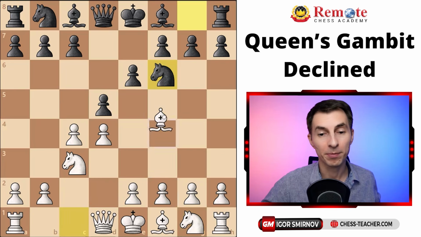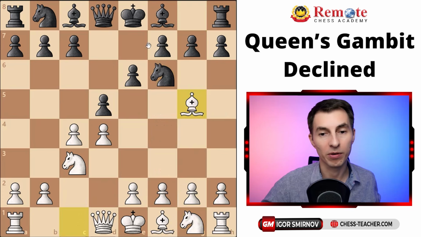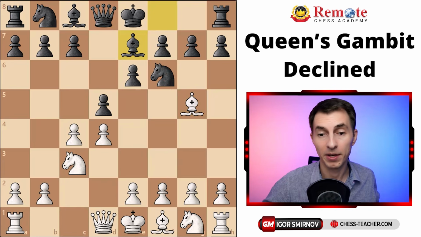Let me explain. If you play bishop g5 right here, then most of your opponents are going to see this pin and are going to neutralize it with bishop e7, and they're doing perfectly fine. Now, let's take it back.